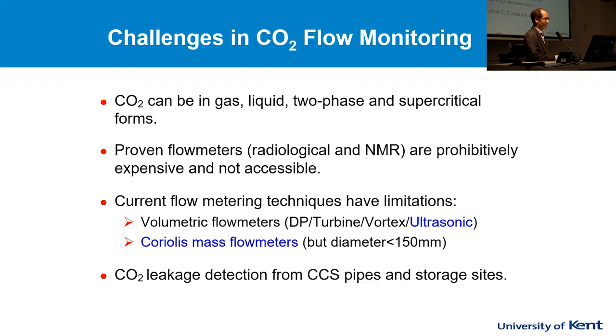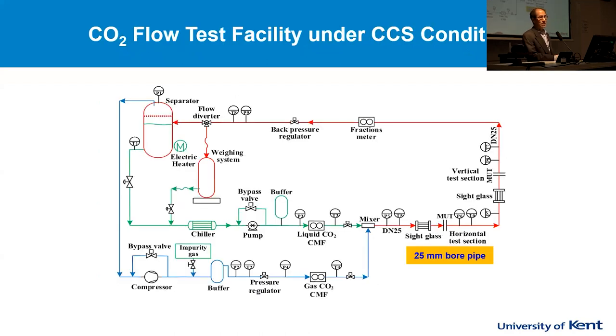So it's difficult. When you capture CO2, you never know what happened to CO2 over, like, 500 kilometers of transportation. Any leakage could happen in the process. Again, that's something we want to do. To do this kind of research, you can't just go to a deployment site and do it. We need somewhere safe and repeatable. Building a test facility has been difficult. We tried very hard to build this.